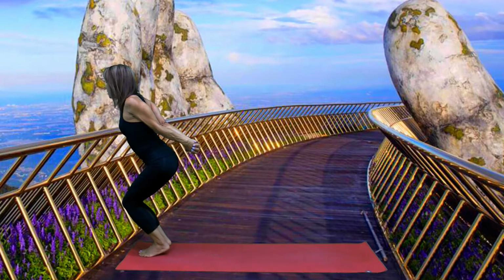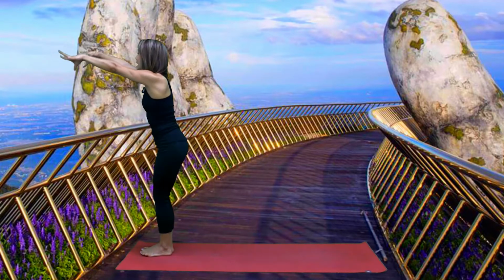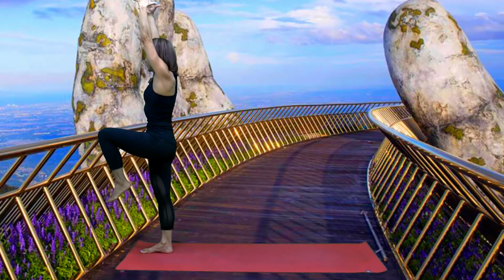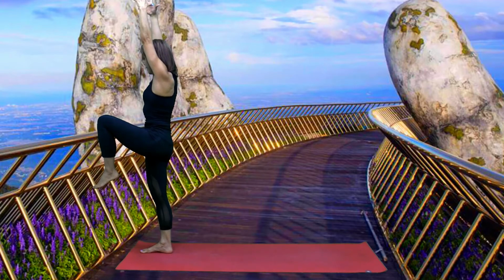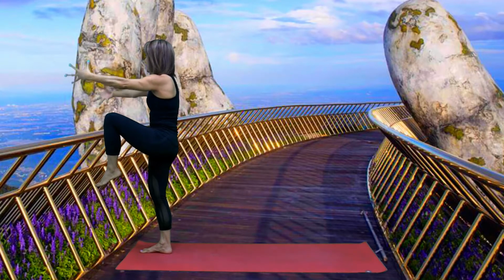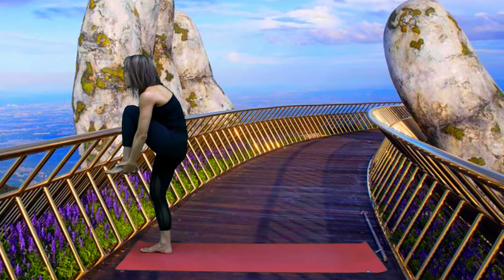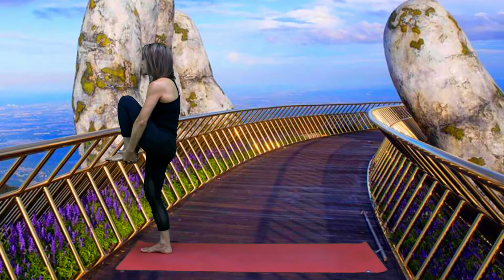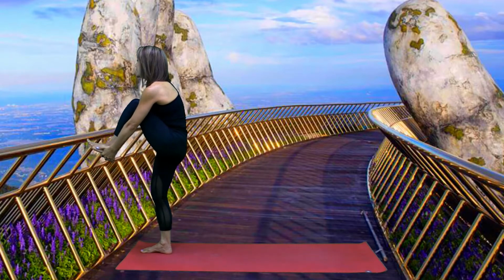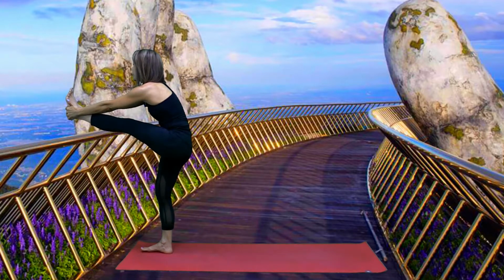Let's release into crane. Bring your arms up to the sky. Once you're here, crane pose, left knee comes up towards the chest. So ground your right foot down. Let's interlace those hands right underneath your left heel. If this is enough, you will stay here. If this is too much, just take your hands behind your left thigh. And see if you could make that extension. Extend that left leg out forward.